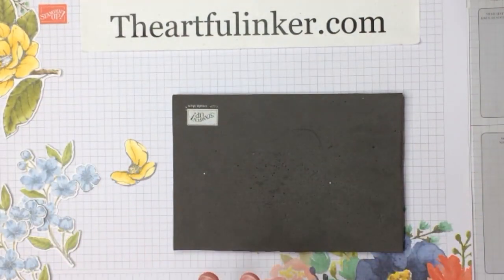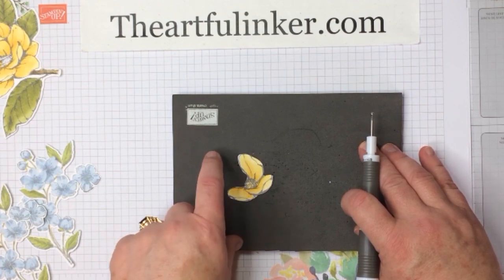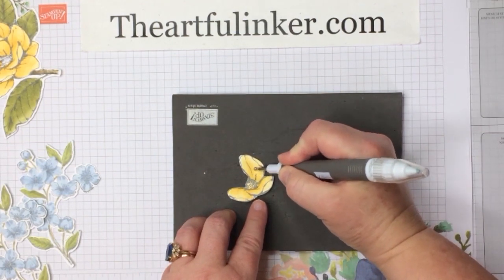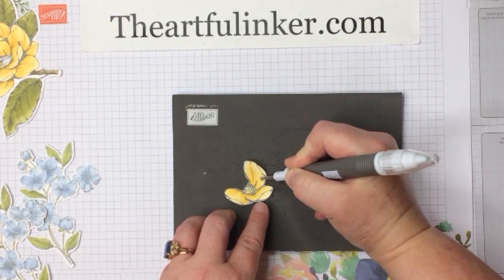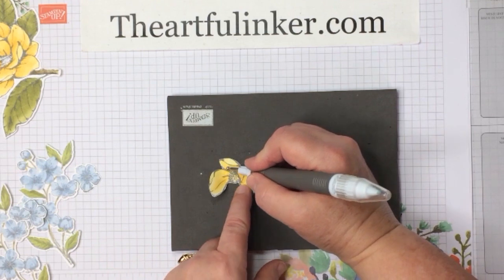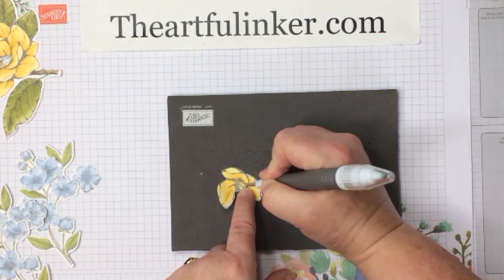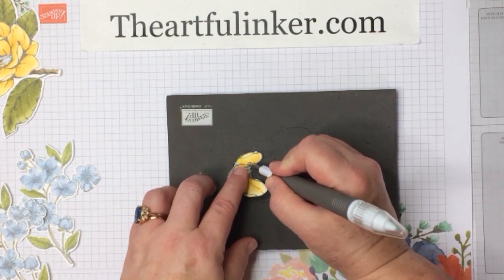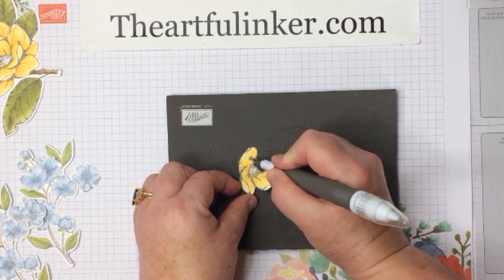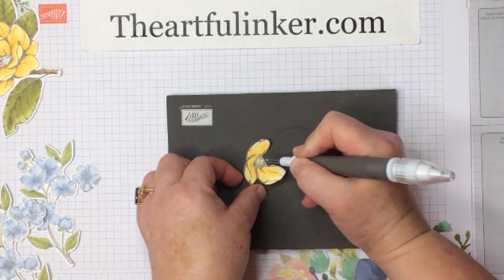Okay, a couple of texture details to do before we begin assembly. I've got my Stampin' Pierce mat, and though it is not listed in the new annual catalog, it is still available. And I've got the large ball end of my Take Your Pick tool, and I'm just going to stroke this in gently towards the center. You don't want to rip your cardstock. You just want it to do exactly what it's doing there and kind of curl up. And as long as we're playing not too hard, you don't want to poke this through. I have done that when pressing too hard, and hey, if you do, just cut another piece and do it again. We're not talking about a large piece of cardstock here. So this will give this piece a little bit of lift.